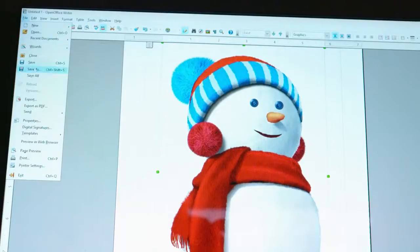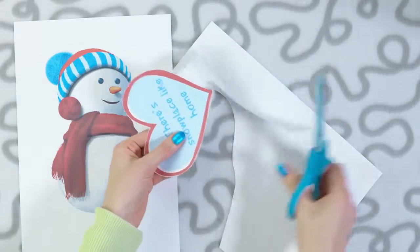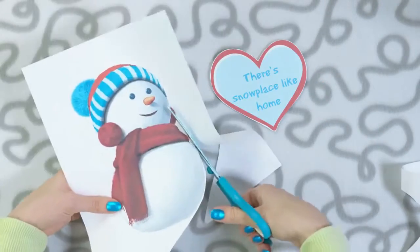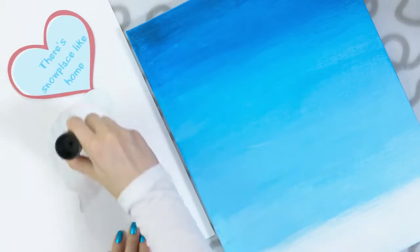Alright, now it's time to print out the quote, "There's no place like home," in a big heart. Of course, we also need to print out a snowman. Cut the heart and the snowman out. How cute is he? Apply some glue on the back of the snowman and the heart and stick them on the canvas.